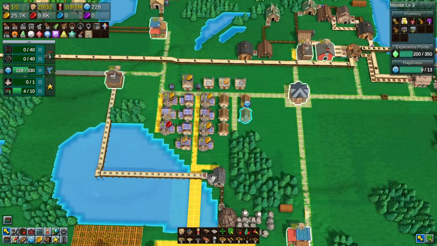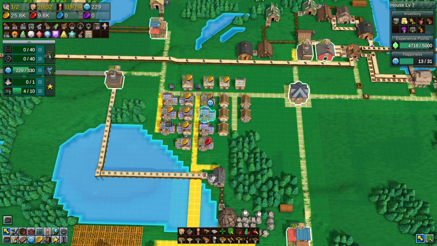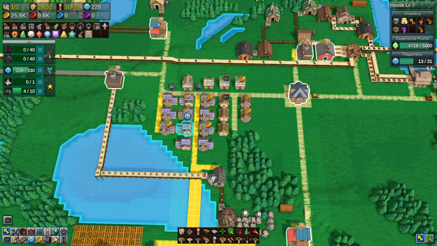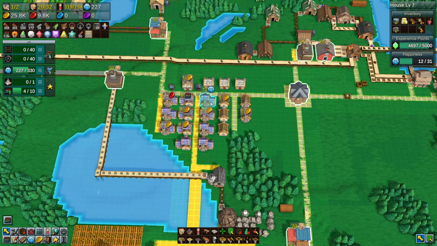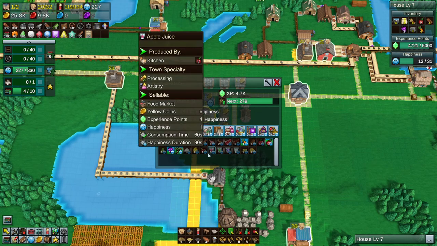But we only have, I mean, these houses are new. These should be leveling up. These are level 3. I think we have level 7. Some of them are actually pretty close. One's at 47. Is there anyone that's closer than that? I think this is the closest one, this 4721. So let's click on it.